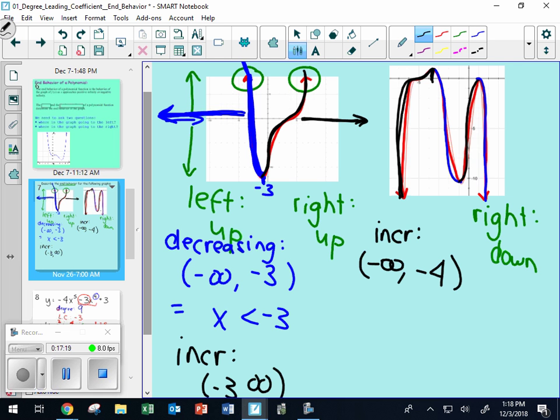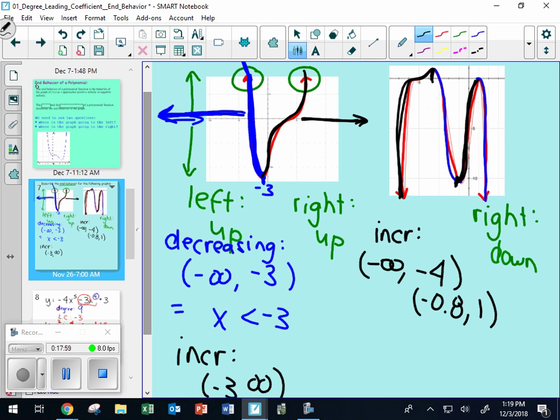Do we have another place that we're increasing? Ian, would you like to call in somebody to give us that other interval? Just an estimate. I had negative 3.7, so it'd be -4. Okay, we're just looking at increasing, so this black one right here. I know that you're jumping ahead. That's okay. Negative 0.8 to 1. Okay. The numbers might not be exact, but we're kind of estimating here.